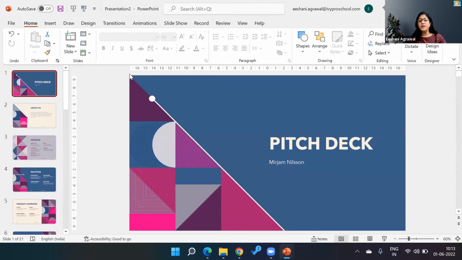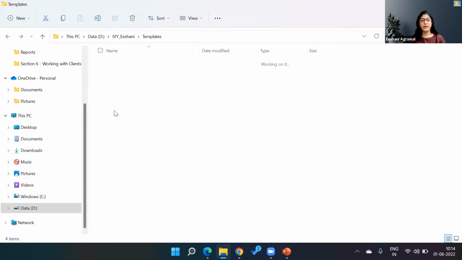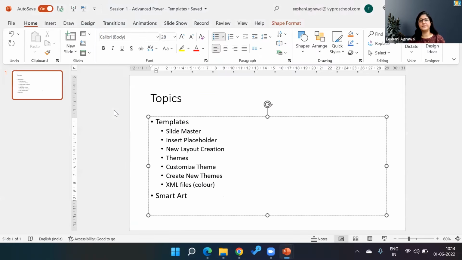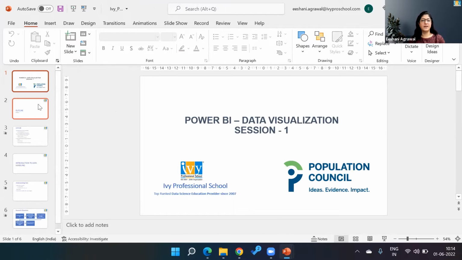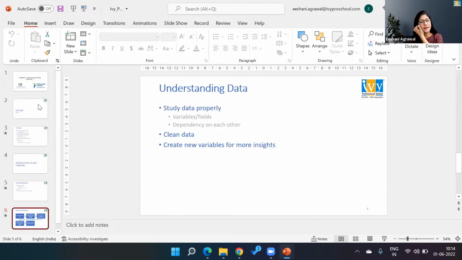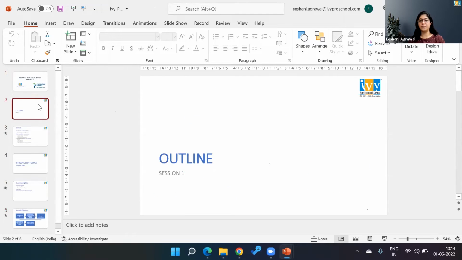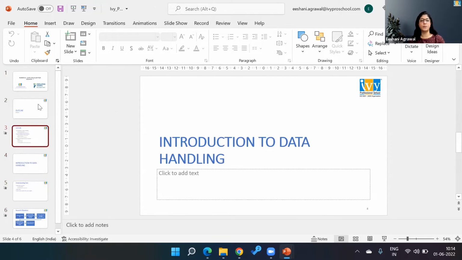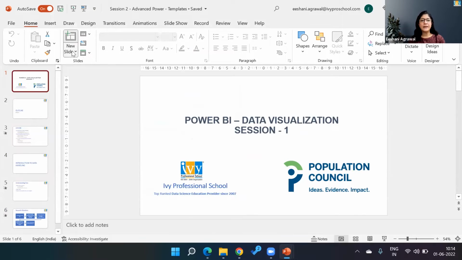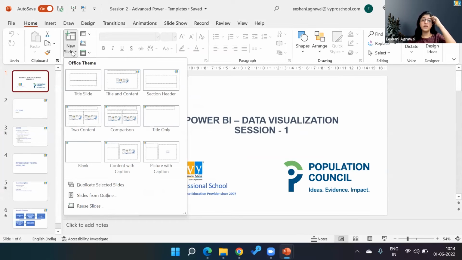Okay. Now, where do these templates get created? At Ivy also we have templates. This is our template. So a few things that we want to practice are the size, the color, how the heading should be. The logos, how the logo has to appear. So in a template, what is also fixed is the kind of layouts that you have. These are called the layouts. We already spoke about layouts. So it's not that these are the only fixed layouts. We can create new layouts depending on how I want to present my data.